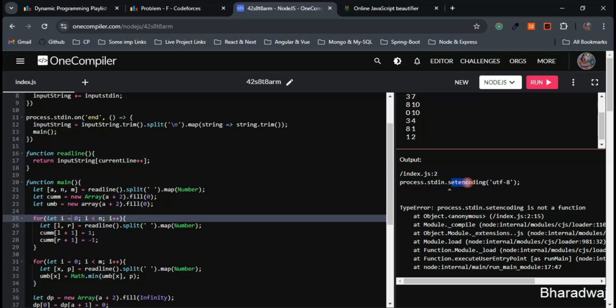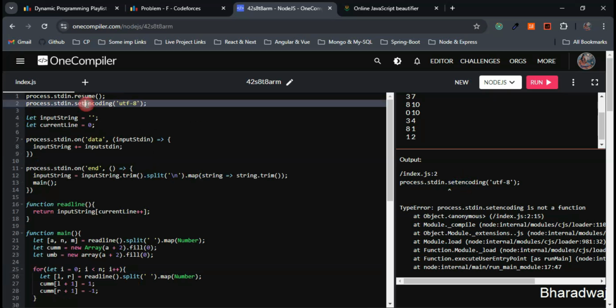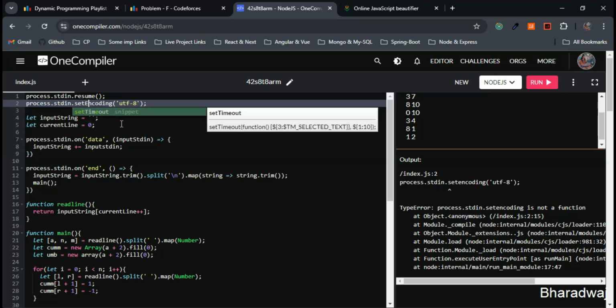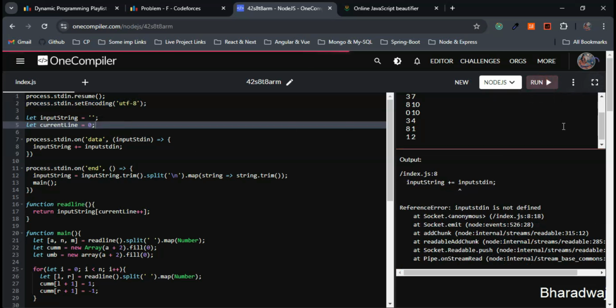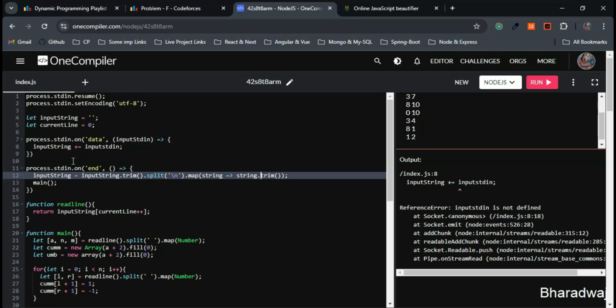Set encoding, line number 2. This has to be capital E, right? Again, let me hit the run button. So how many mistakes have I made? Reference error, input stdin is not defined. Line number 8, I have not defined input string.